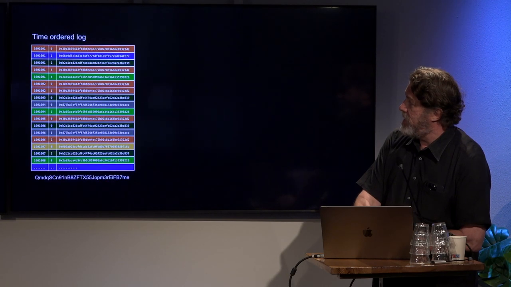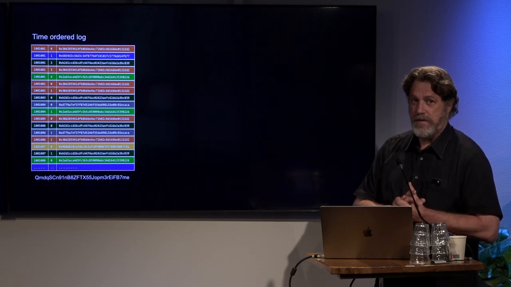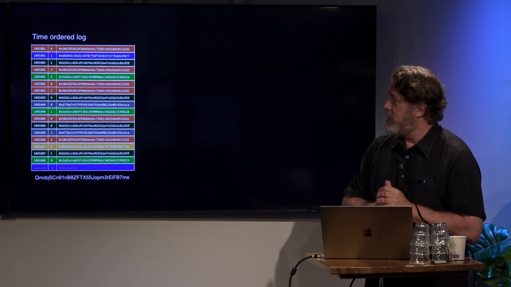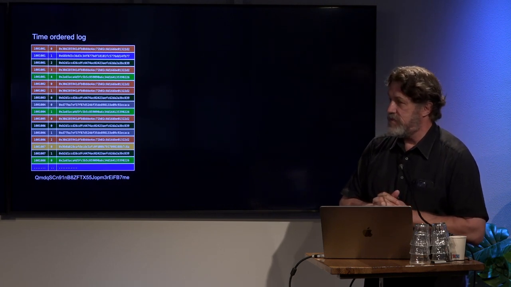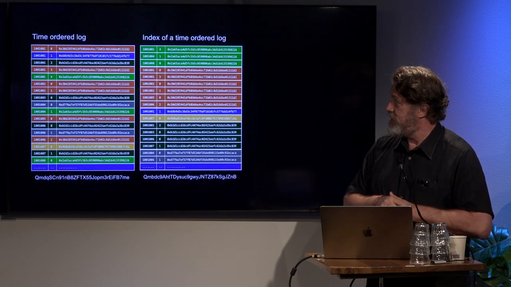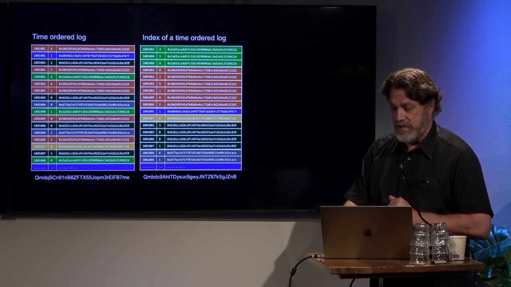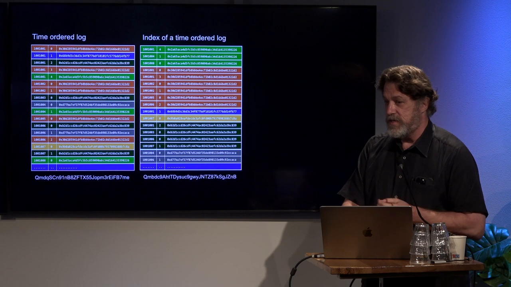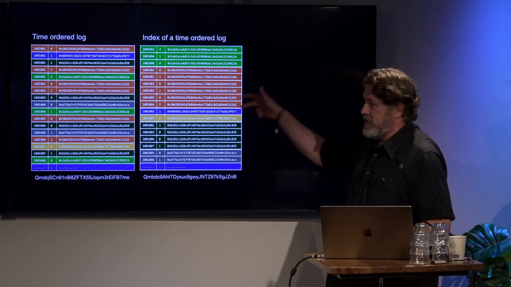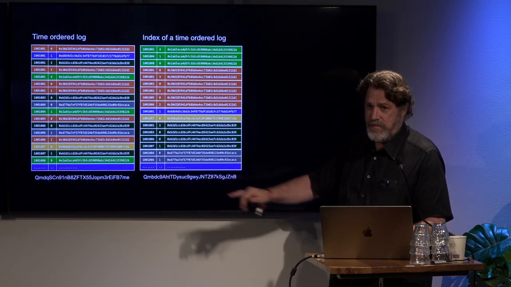So I'm just going to skip ahead here. I said we look at every block and we build a list of addresses that appear in those blocks. And then a regular indexer takes that list and continually sorts that list by address, because that's what an index is. But we wanted to share this on IPFS. And if you're continually adding new addresses into this list, this IPFS address changes at every block. So that didn't work for us.